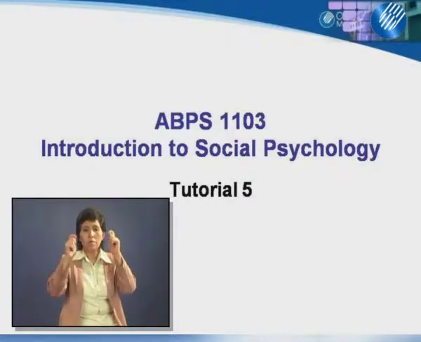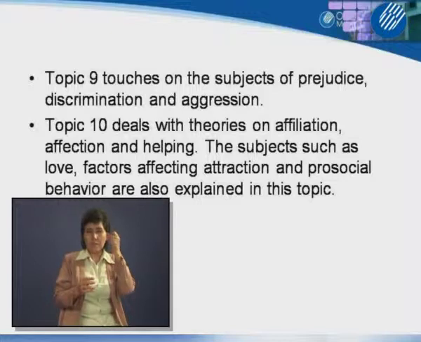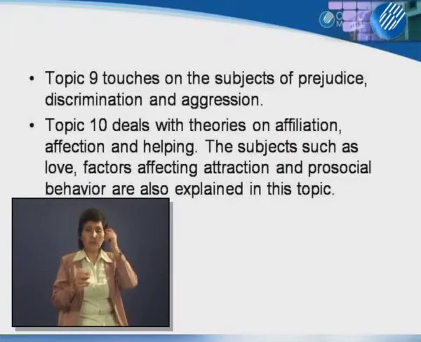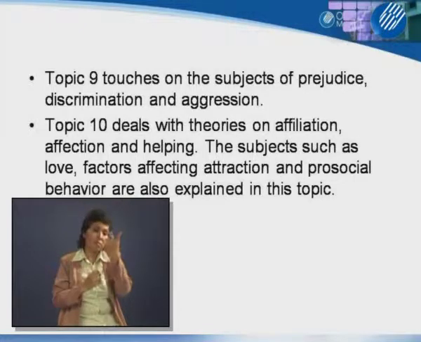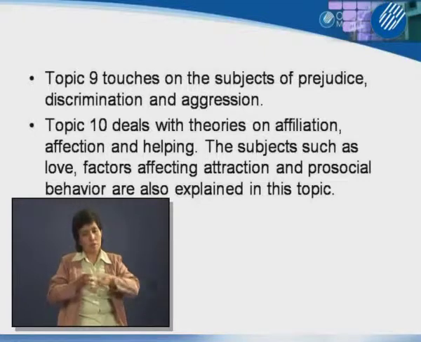Now for this last tutorial, we'll be touching on 2 topics, basically topic 9 and topic 10. Topic 9 will touch on the subjects of prejudice, discrimination and aggression, and in topic 10, we'll deal with theories on affiliation, affection and helping, which means prosocial behaviour. Subjects such as love, factors affecting attraction, and prosocial behaviours are also explained in this topic.